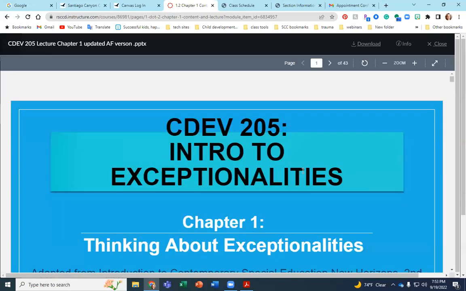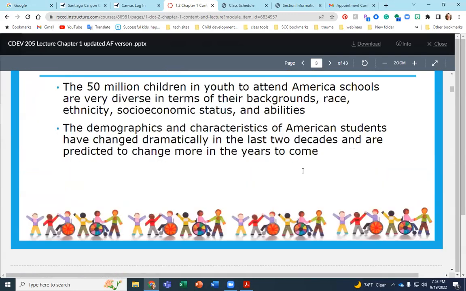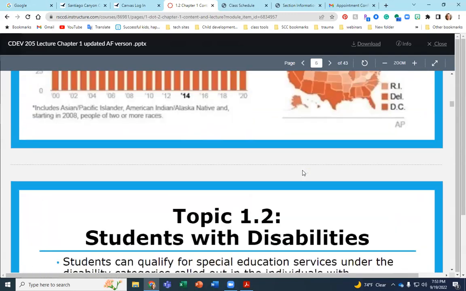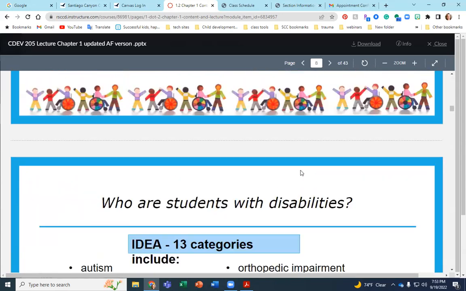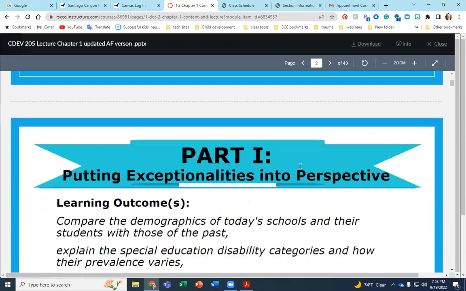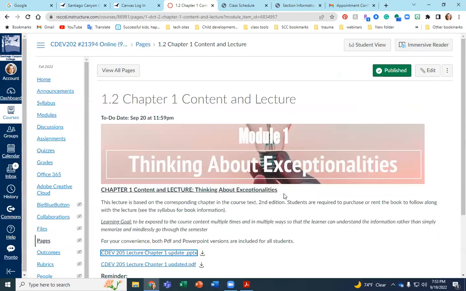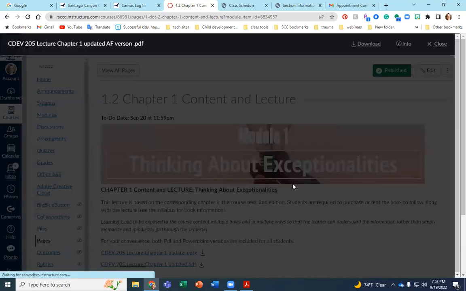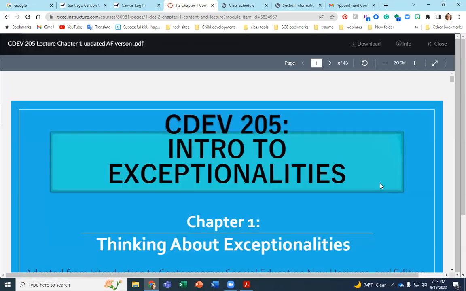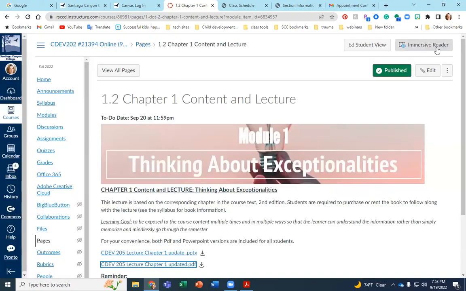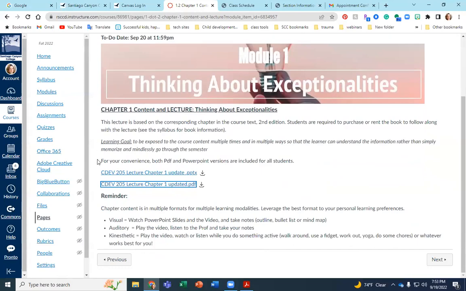So some of you like to read through the PowerPoints while you're watching the video, right? So this is all PowerPoint stuff, all PowerPoint, okay? But if you want just the PDF, here's that too. Sometimes that's easier for people to read. It looks similar, but sometimes your phone or your device doesn't read one or the other. I will make sure that there is a video in there for chapter 1.